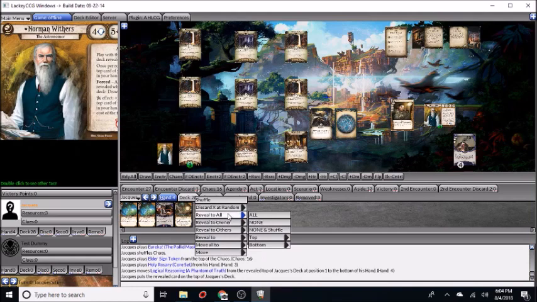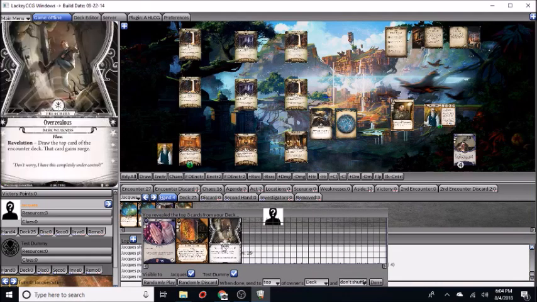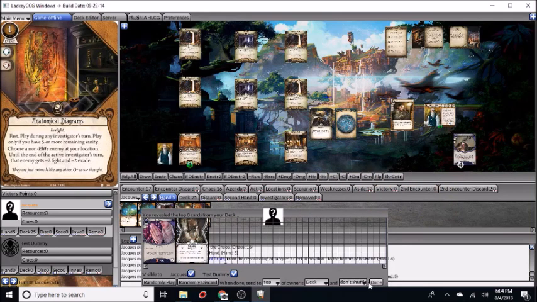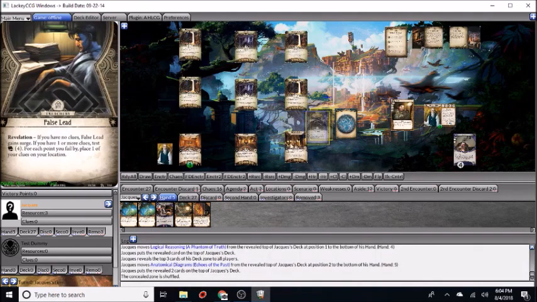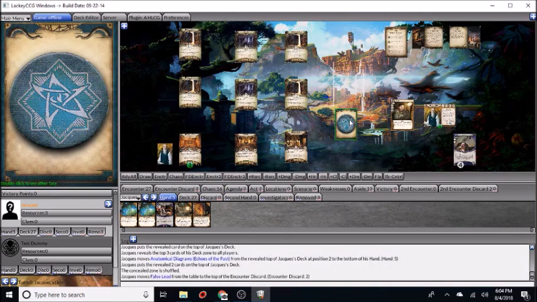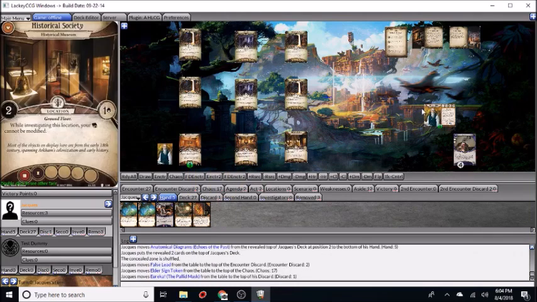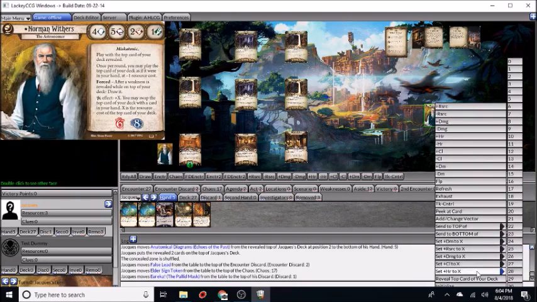Deck. I'll put Anatomical Diagrams in my hand. Shuffle it up. That gets discarded. That gets discarded. Go to the top card of my deck.